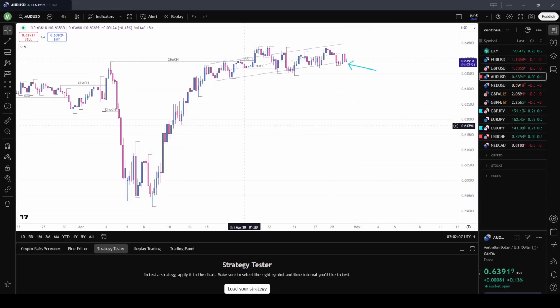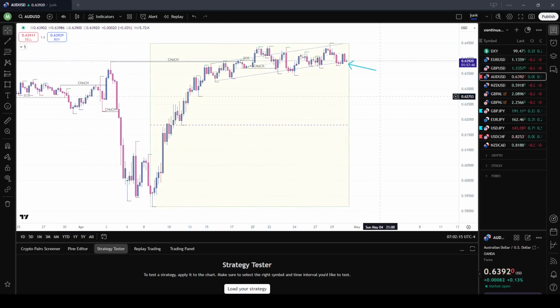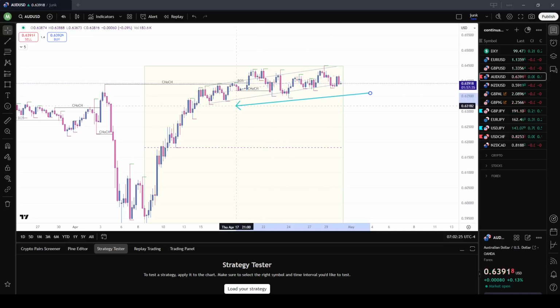AUD USD, go ahead and map out the current range. And as you can see, continues to push higher, but in a corrective channel, higher highs, higher lows, higher highs. Now ranging sideways, there is liquidity building under these lows, which, like I was saying, with the correlation with the US dollar pairs, if it does start to go ahead and retrace back down, I would expect these lows to be taken out and possibly go ahead and retrace back down to discount into some area of demand, and then look for any type of buying opportunity in order to take prices higher.